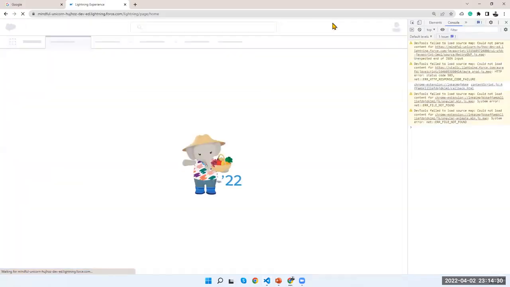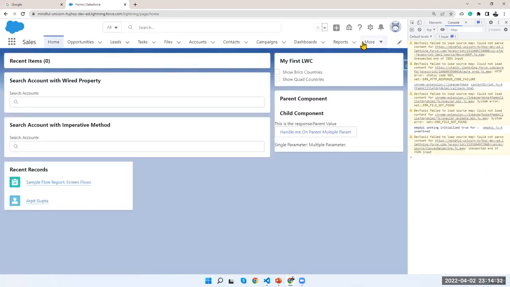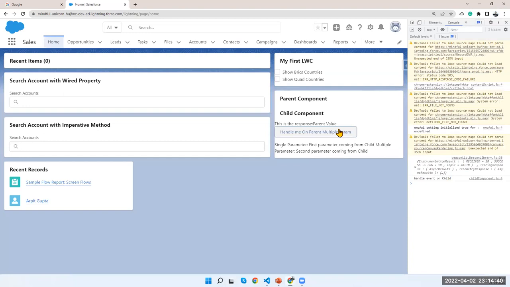Let me refresh it. Handle event in parent, multiple parameters. So when you click on that, you can see first parameter coming from child. Here, multiple parameter, like second parameter coming from child.